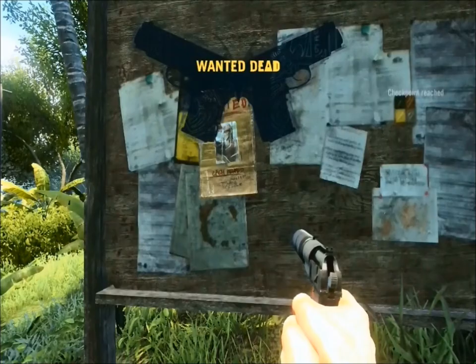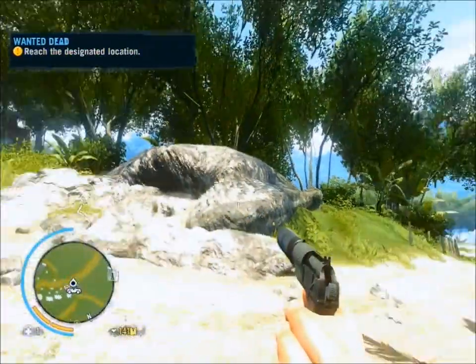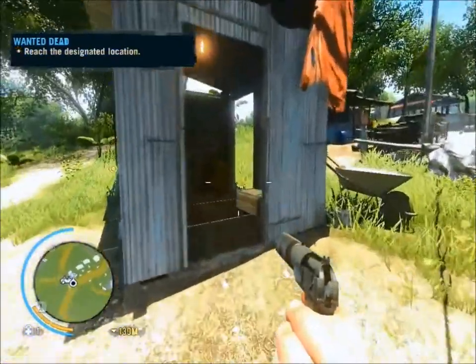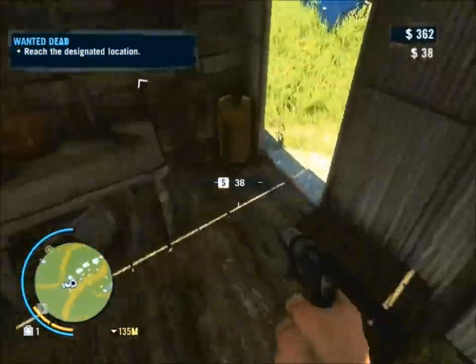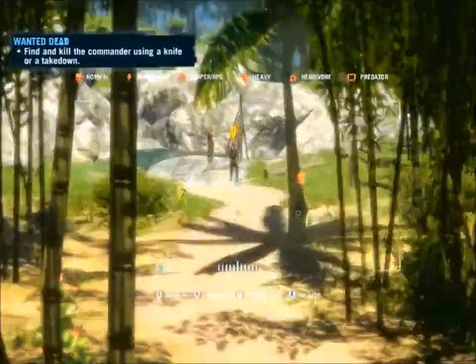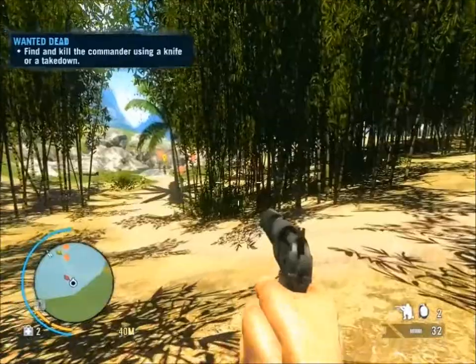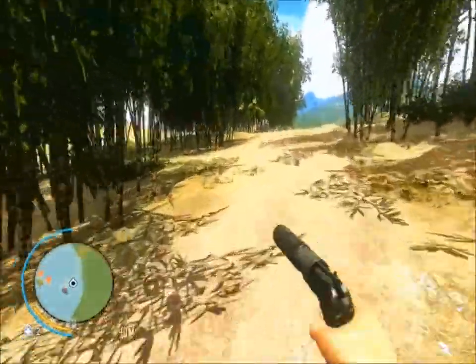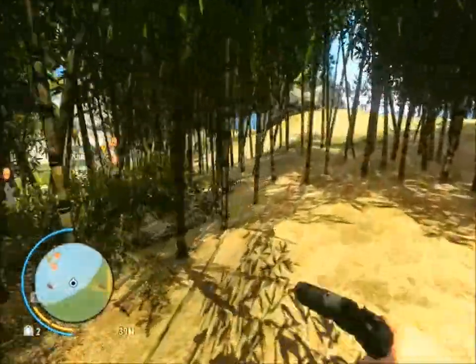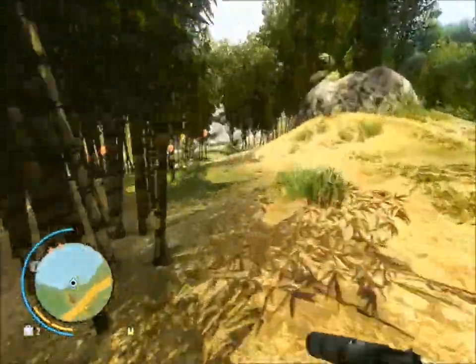This is a very common type of side quest called Wanted Dead. Essentially, you have to go find a pirate leader and kill him with a takedown or a melee attack. So, the way you tell who's the leader is on the camera. Now he has a gold star above his head. If you kill him with anything other than a knife, you fail the mission, which is a little obnoxious, but it's alright.